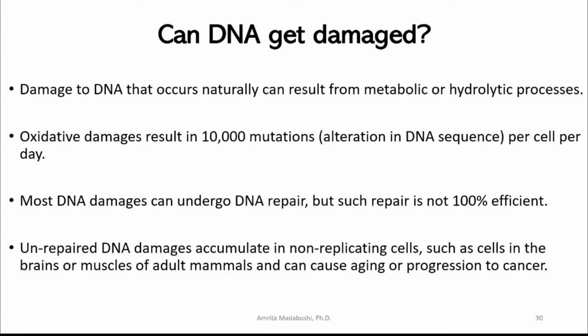And it gets repaired because of the DNA repair machinery, the proteins in DNA repair that help start a pathway in which the mutated DNA can be repaired back to its original form. And when it is unrepaired, either the cell dies, through senescence or apoptosis, or it can also lead to progression of cancer.